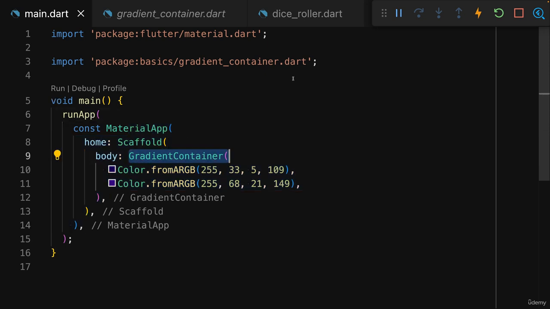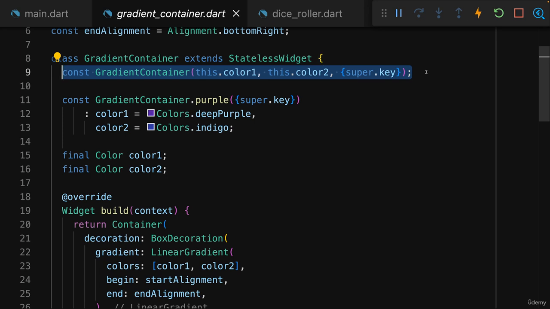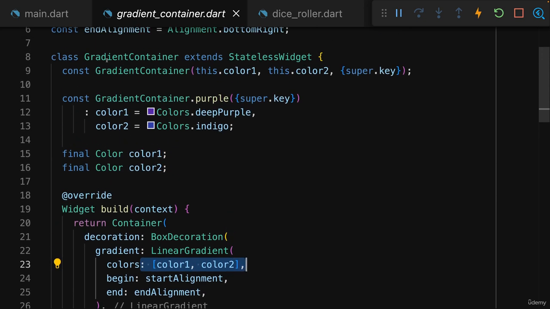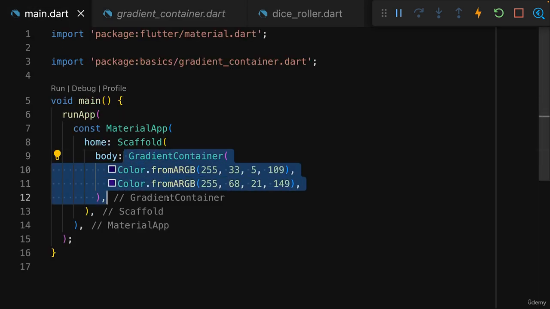That when you instantiate classes, the constructor function of that class is executed, and this function can be used for some initialization work, but you can also use it to accept arguments, positional or named arguments, and these parameter values can then be stored in internal variables, which then can be used in the build method, for example, so that you build reusable custom widgets, where one and the same widget, like GradientContainer here, could be used in different places of your application with different configurations and values.